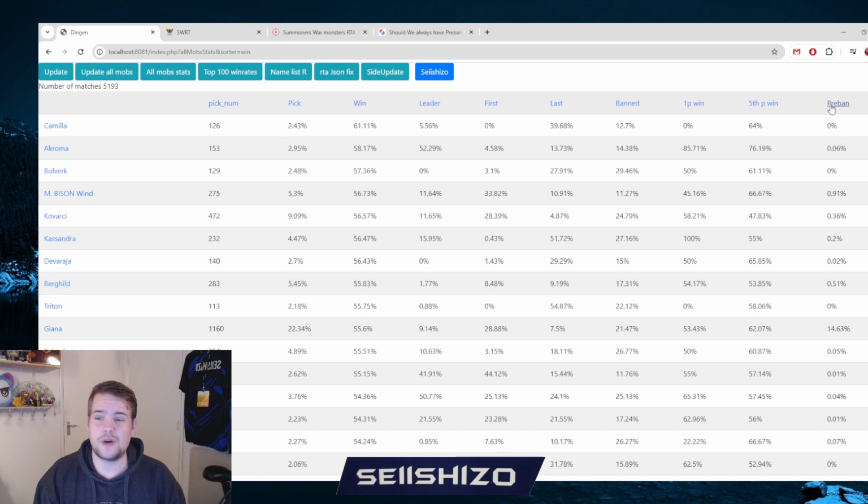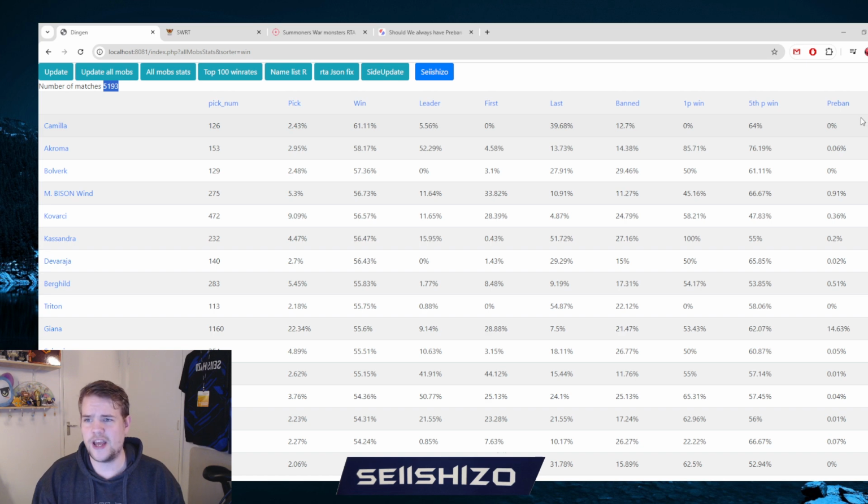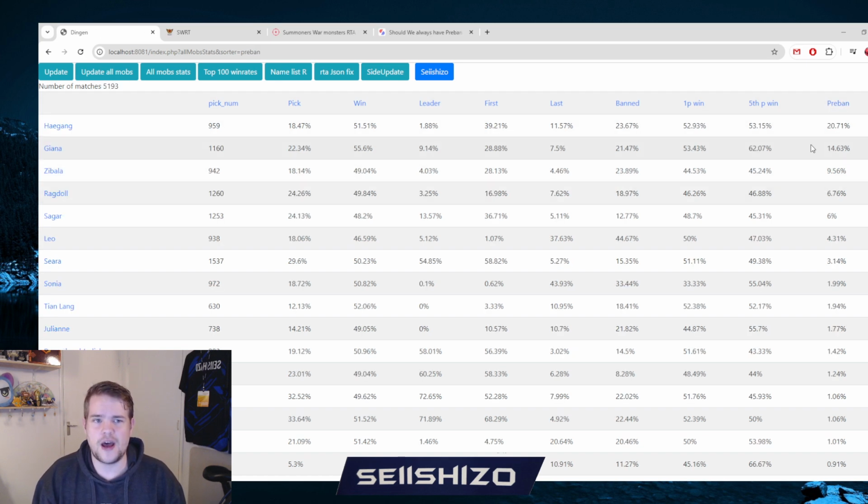So first of all, I want to showcase that I have about 5,200 matches, and all of the players that have more matches than 1% of the total of 5,000 or whatever number it is will be excluded. So I don't include myself, to avoid boosting a Gianna or Nyx raid or whatever I was playing, and when I have some people in favor, they are excluded for that as well. So first of all, pre-ban. What are the highest pre-bans out there?